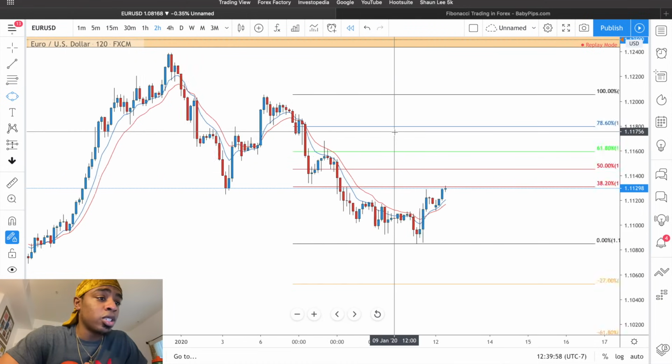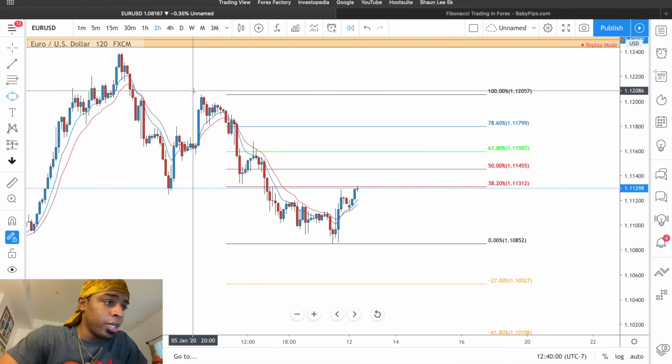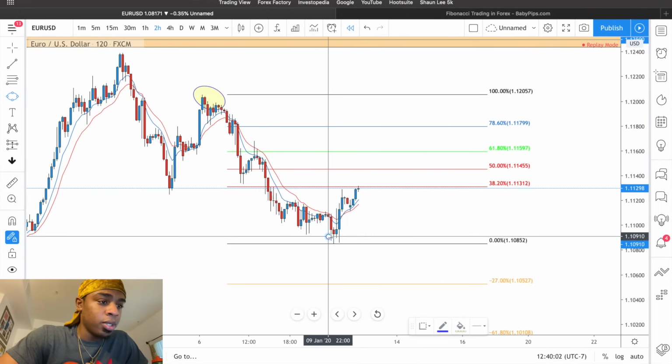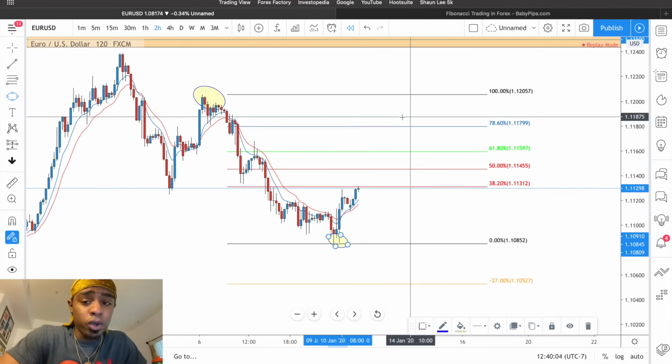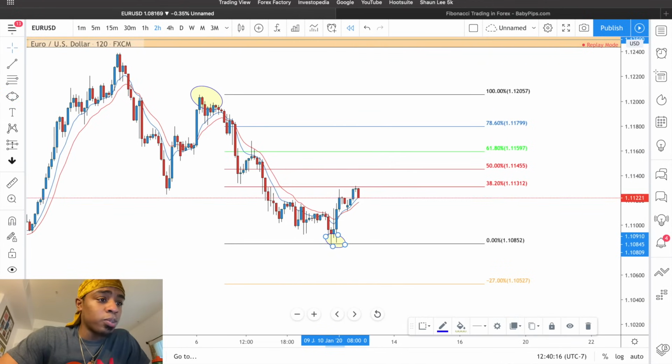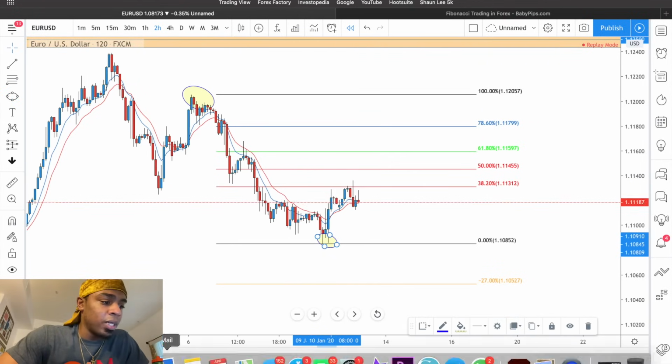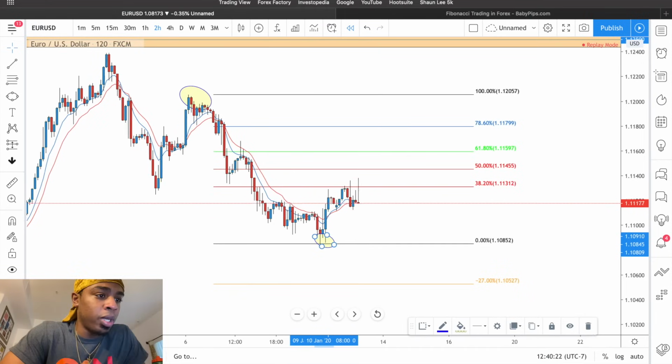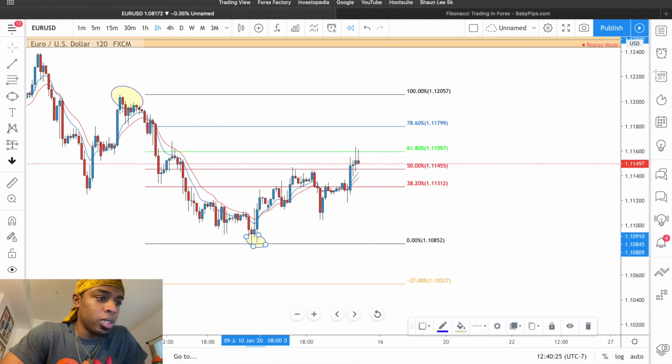So now, since this is our new Fibonacci, A is here. B is here. C is wherever it reverses off of, and D would be the extension levels, just so you guys can know that. And we just watch price, we just wait to see what it does. I'm gonna make this a little bit faster because I don't want to make this video too long. Click play. Just look at it. Boom.